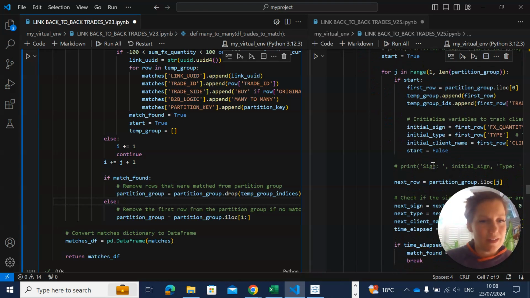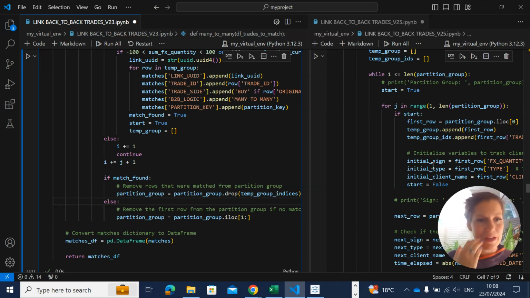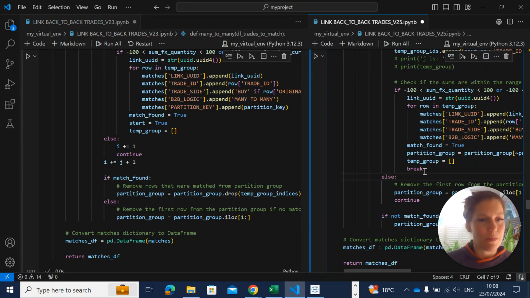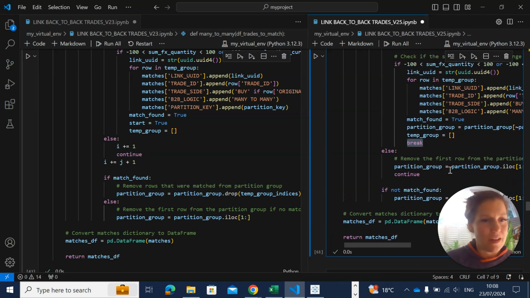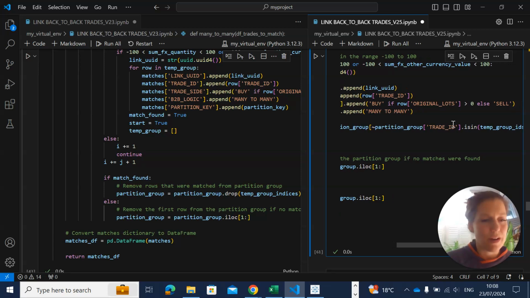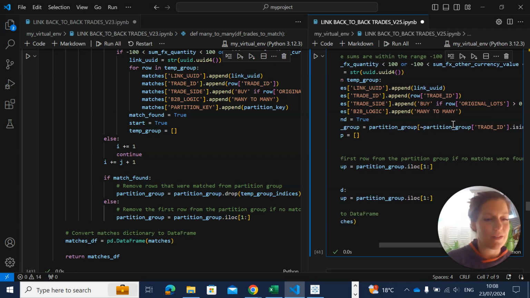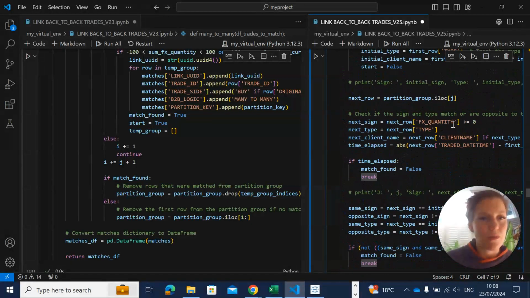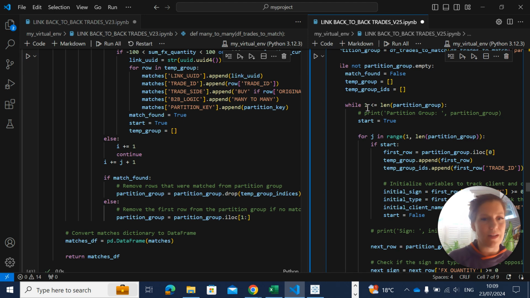So what I did is remove the I plus 1 incrementing thing, and then added a break clause at the end of a match. So this break clause here, it just drastically simplifies the code. And then I do this thing here where I shrink the partition group down to the stuff that didn't get matched. And then I changed the while loop to be 1 less than or equal to the partition group. So instead of having one thing increasing while the other thing's decreasing, one is just fixed and the partition group is going down as matches are subsequently occurring.